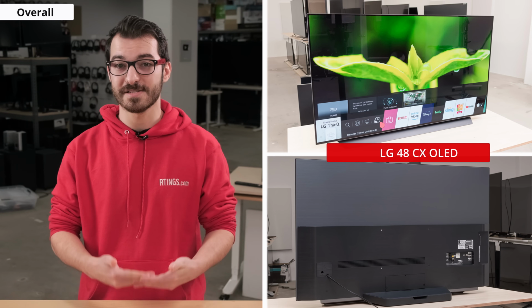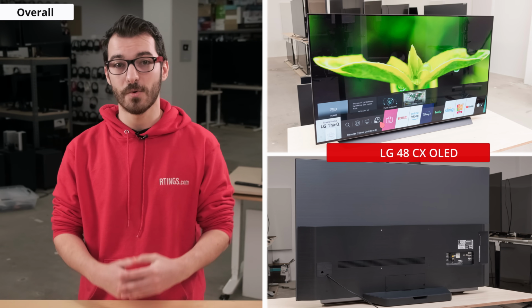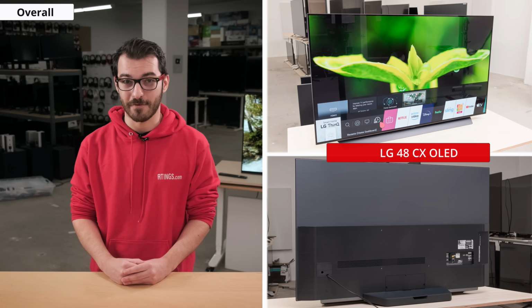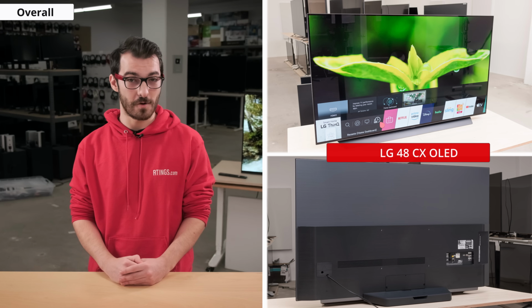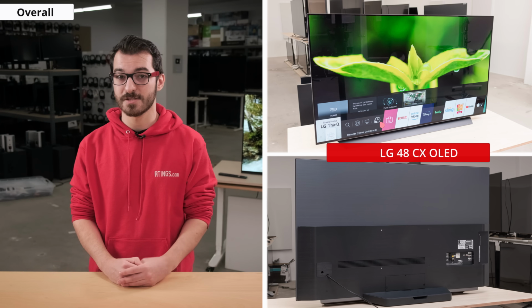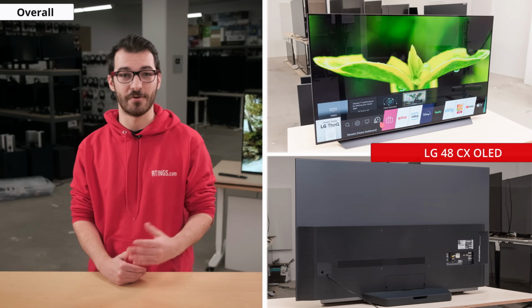Its main competition is the LG C10 48-inch, which uses the same panel. Overall, the LG will likely be a better pick for most people thanks to its HDMI 2.1 features. Although the A9S is still a great pick for film enthusiasts who appreciate the better color gradation and great uniformity.